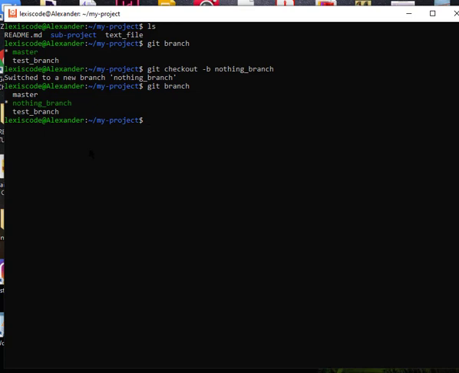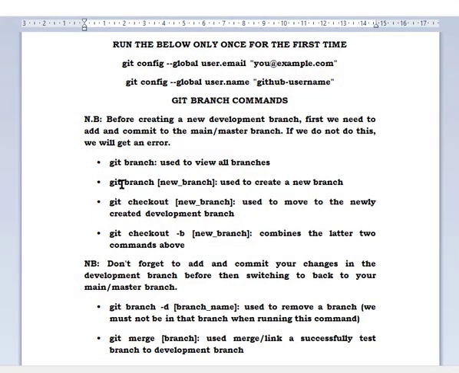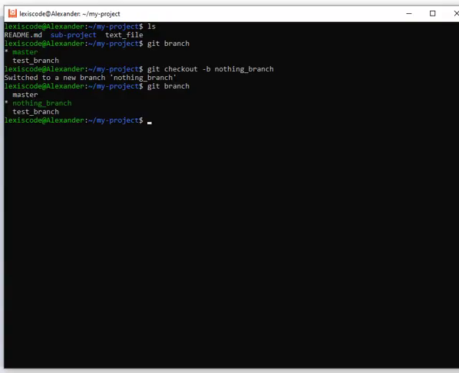So it depends on how you want to work or what you require. Personally, I still prefer doing the two commands: git branch, then the name, then git checkout, then the name. I just like ease. I don't want something that will make things complicated, or where I don't want to move to the new branch yet and just want to create it. I don't know if you get what I'm saying. So it depends on your own taste, or what you are trying to do at that point in time.